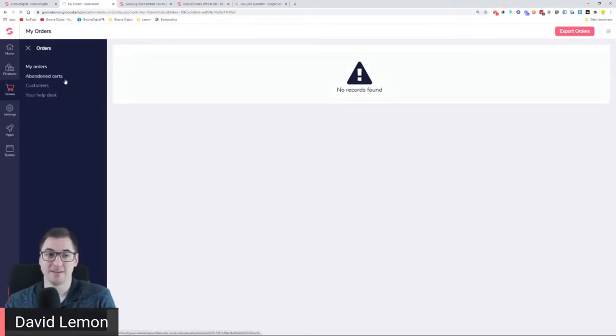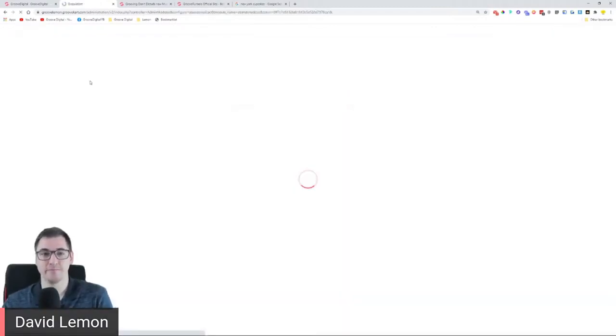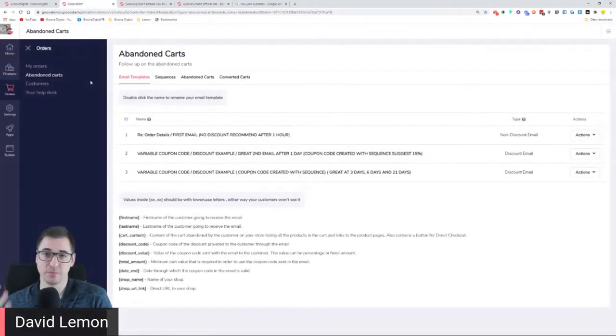Abandoned carts. This is something I was talking about earlier. When somebody wants to purchase something, but then let's just say they forget to click the purchase button, or to go and put in their payment details, or they just stopped and were distracted by something else, you can set up different sequences.